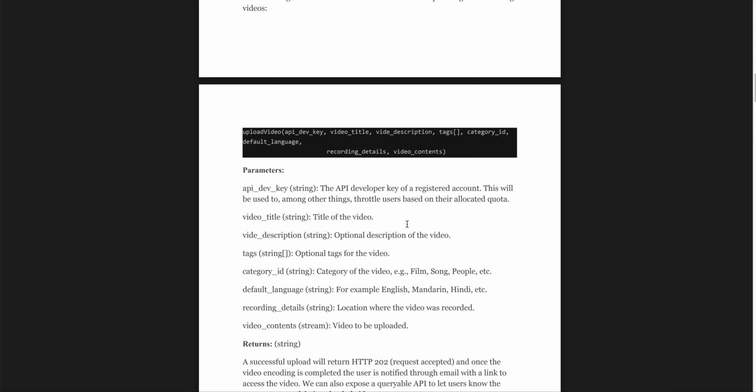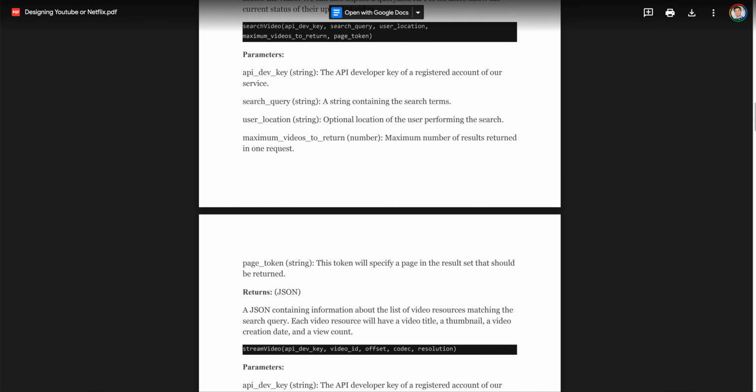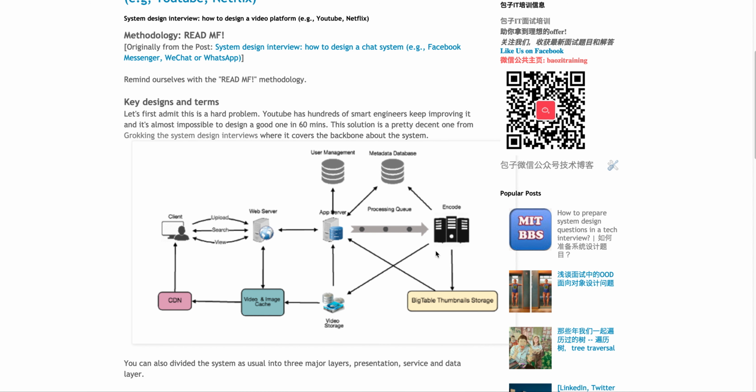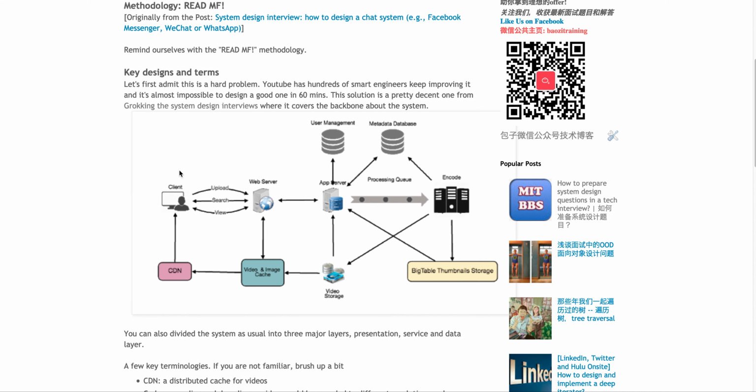Now, I normally come up with the layers first. So if you go back, the layers kind of look like this. I didn't really draw a graph, but you can think of anything database related as the database layer. When a user uploads a video, there's a processing queue, and then a workflow that saves the data into the DB. This is the data layer, those are the application layer, and those on the left part are the presentation layer.